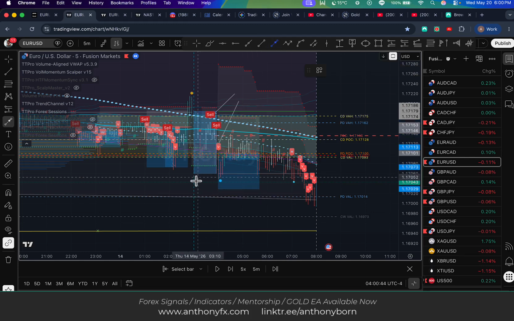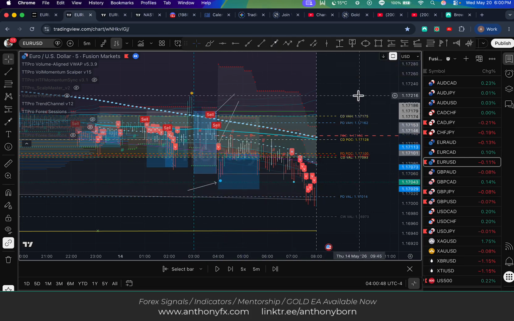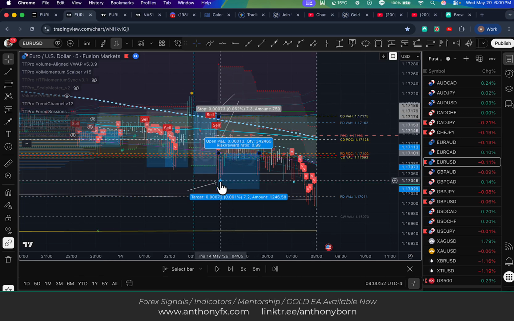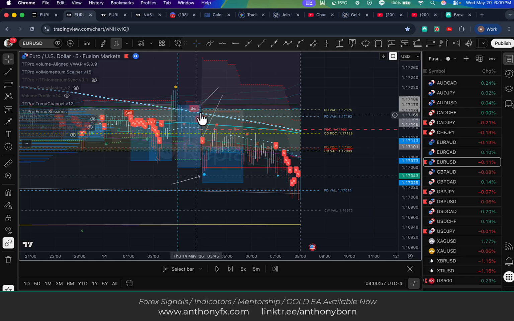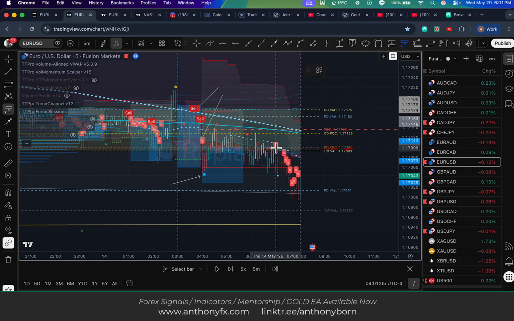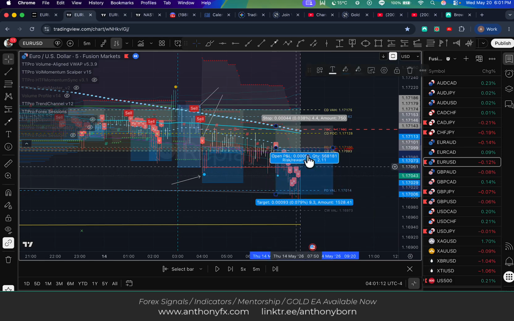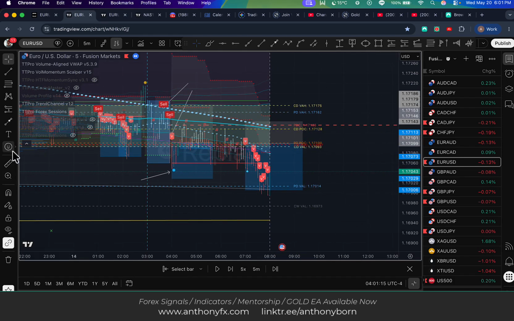That's also telling you that you might want to consider taking profits, because look at the pullback, right? That's coming off the trend channel. Trend channel gives you the stop, and it gives you this as well. Anyway, and look, see, we've got the volume profile cluster, we've got the VWAP cluster, and it's starting to move. So you would obviously probably run with that, but then again, you're heading into the New York session open, so that could be a little bit scary. But there's 2R. So far, so good, right?